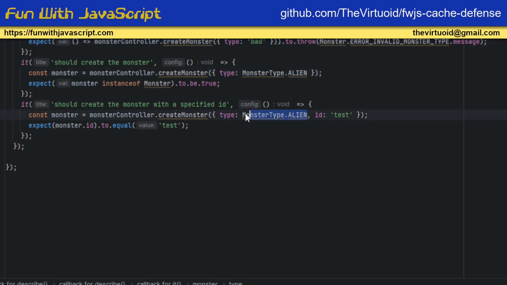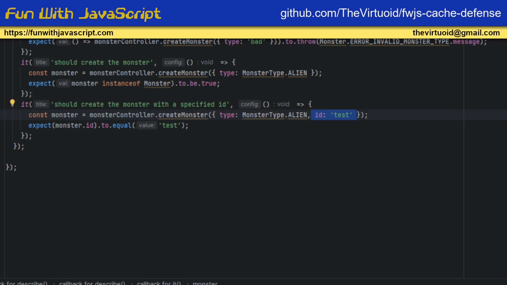We're going to need an actual monster class that will represent a particular monster. And finally, we know that when we create the monster, the type is going to be required. But the ID is optional, which means we need to automatically generate an ID. So let's go ahead and create our monster code there. Actually, before we do that, I just did a save on the createMonster.